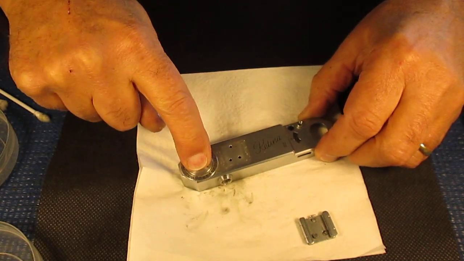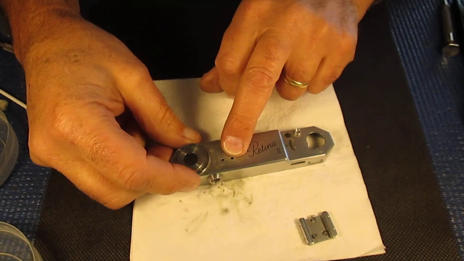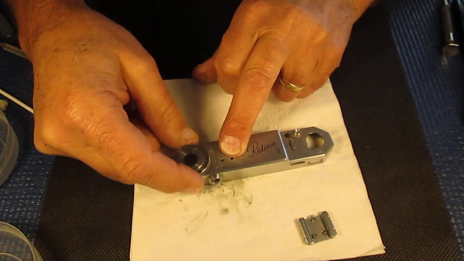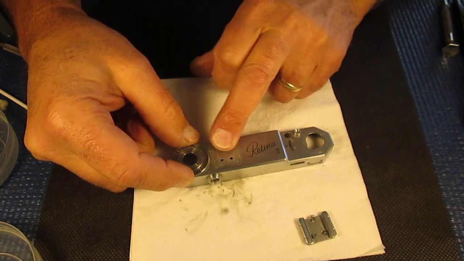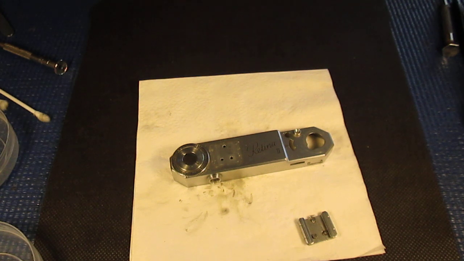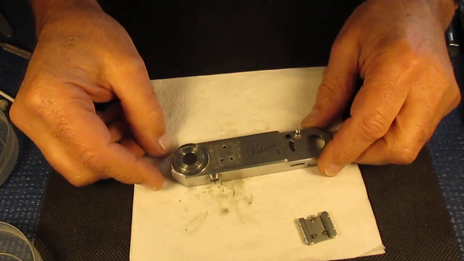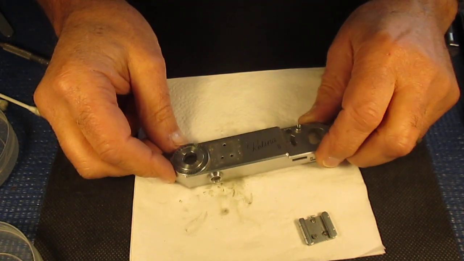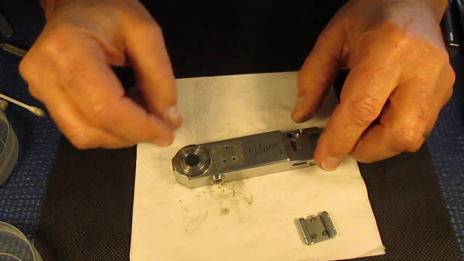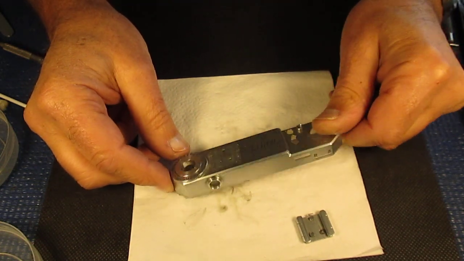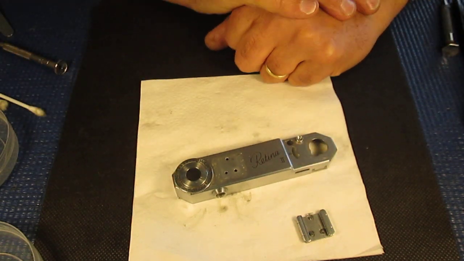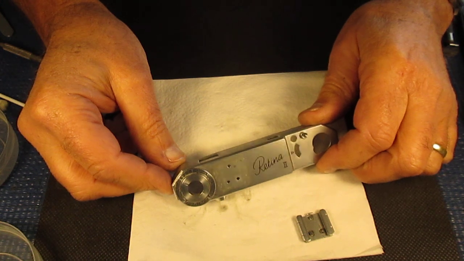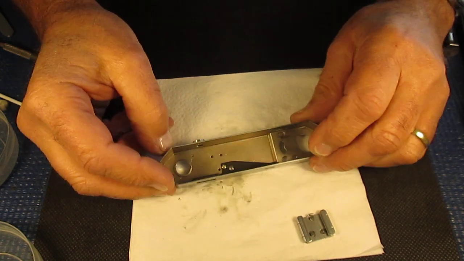Now, I'll remove this frame counter. The frame counter is spring loaded. There's a spring that holds it down, and you can pull up against it, and you can rotate it, and this will drop down into various positions, and you can use it to remind you what film you have in the camera. That's the only function it serves. I get emails from people very concerned to know what they should set that to for their film, because of course most of these films are not still made, and I have to reassure them that that's nothing. It's just a reminder to tell you what film you've got in the camera. It's of no consequence at all whether you set it or don't set it. It changes no setting inside the camera and is a superfluous feature for most people.